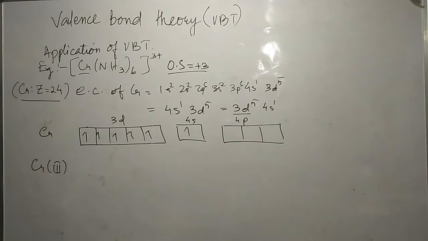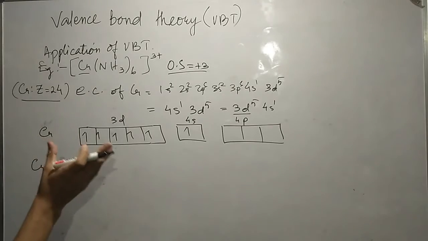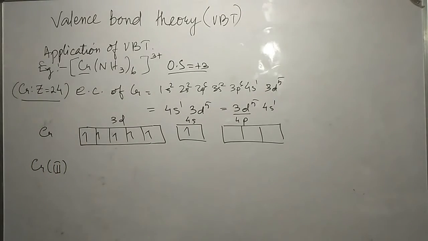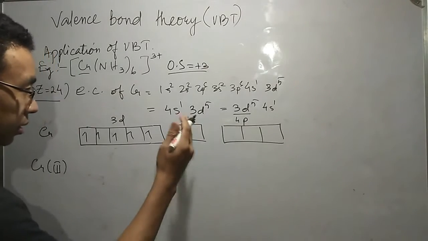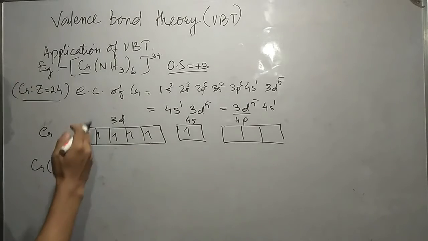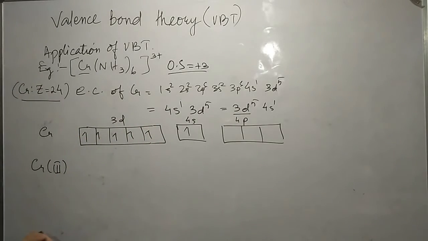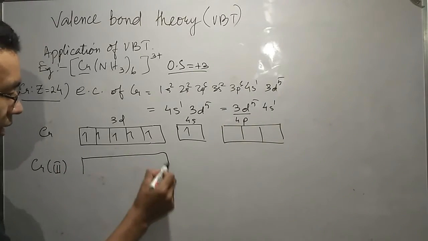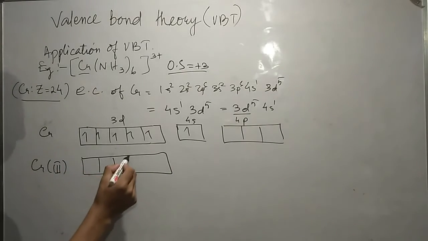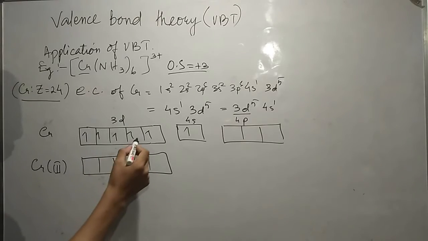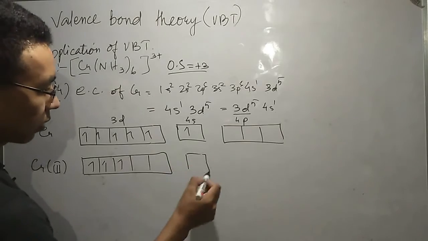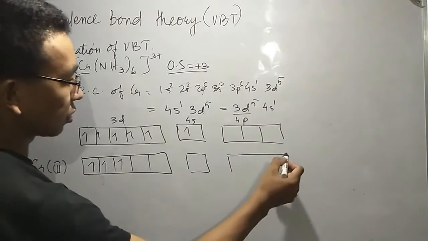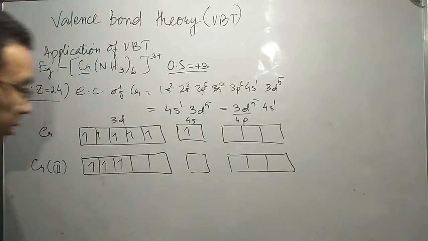So what happens here is that 3 electrons will be removed. From the outermost orbital, that is 4s, 1 electron will be removed, and from the d orbital 2 electrons will be removed. So in total 3 electrons are removed. Now we are left with this: in the 3d orbital 2 electrons are removed, so only 3 electrons are left, and in the 4s the electron is removed, so no more. This is how we write it.